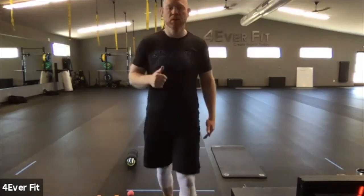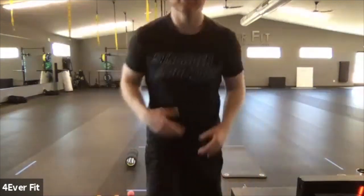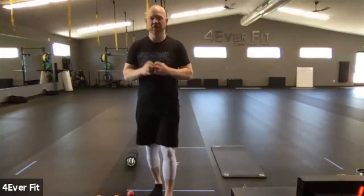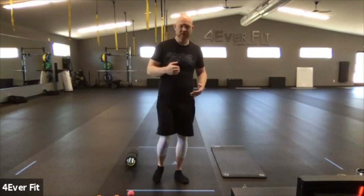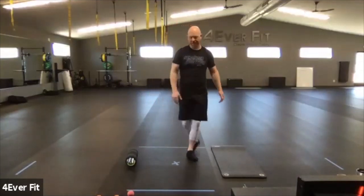How many people, give me a thumbs up, how many people felt better just by rolling their feet out through their overhead squat? Good. And I'll ask you later on when we finish this out what had the most impact for you. So kind of pay attention. This is your opportunity to, again, find those boulders, find those big things that are making the most impact. But for the feet, if you don't attend to your feet, that may have been a big one for you, okay? So working from the foot to the calf.